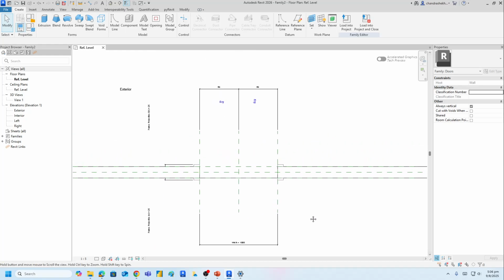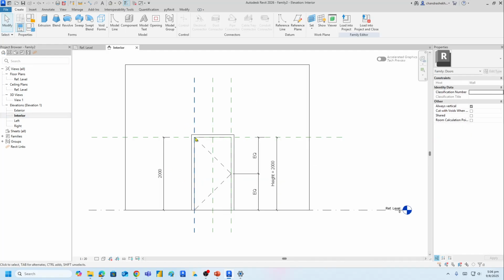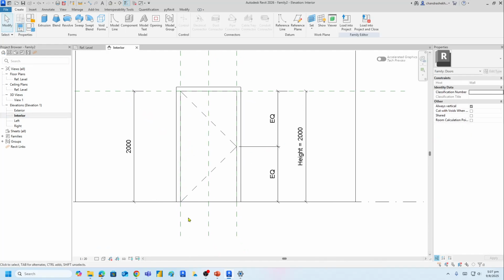and this time we want to have a door shutter with a proper vision panel, glass vision panel, and handles on both sides of the door. So let's start by doing this in the front elevation, either the interior or exterior. You can draw on any one of them. So I choose interior. So in the interior, the hinge is on this side, that is the opening side. The door is fixed on this side.